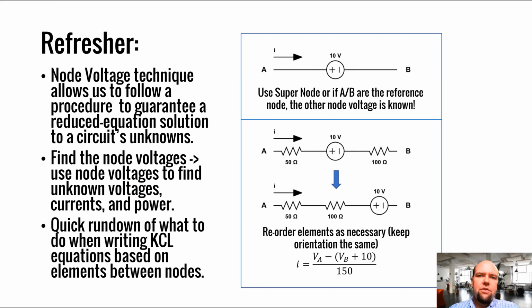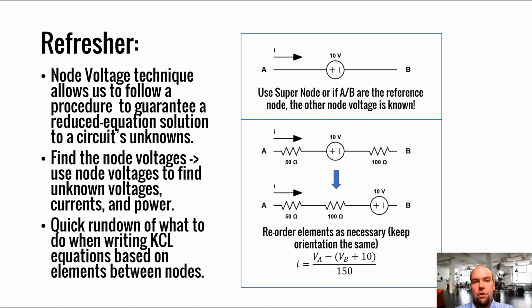We went over node voltage in the past two videos. I just want to clarify one of the challenges with node voltage. Most people can follow the steps: labeling the nodes, choosing a reference node, labeling the essential nodes. And then the problem basically becomes, how do we write Kirchhoff's current law at each node, no matter what kind of junk we have in these little branches between our essential nodes? There's a few things that can show up in those branches between essential nodes that can throw you off.